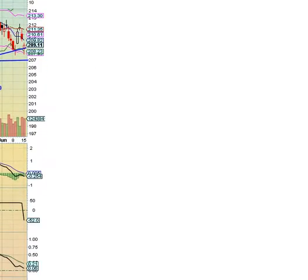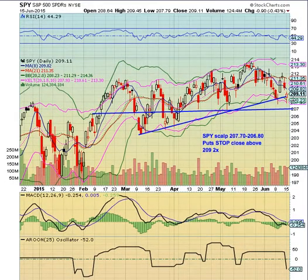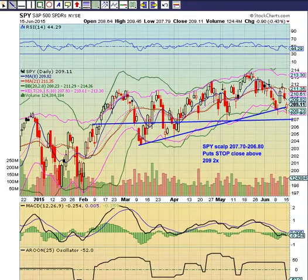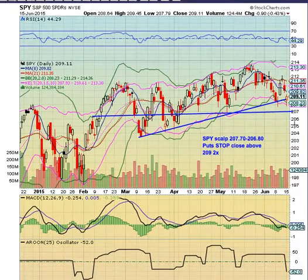If we're looking at the SPY for you option traders. Okay, yesterday we had a little bit of a move here. It bounced up to 20911. I was looking for that 20770 to 20680 level. We actually tested that low, 20779 off that scalp. So that was a good move. But then after it hit that 20780, you had a significant bounce. So it is holding. And I told our traders, I gave them a key level. And we're looking for that key level to either test or break below that level.